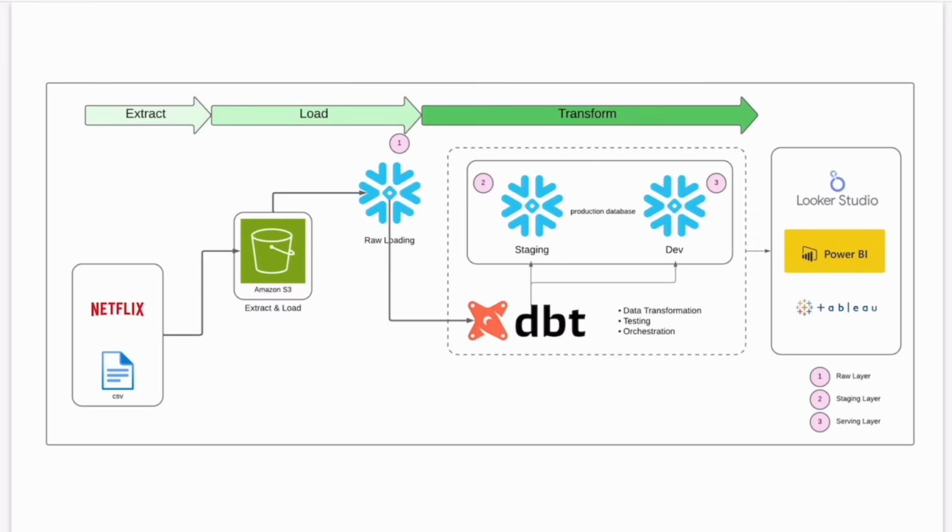Before we move forward, let's quickly understand the architecture diagram of our project. Okay, it is a pretty simple architecture diagram. We will be mainly working with three different tools. One is Amazon S3, second is Snowflake database, and the third one is Data Build Tool, which we will learn everything about. Now to start with, we will do the extract, load, and transform, and you will understand this concept as we move forward in the video.